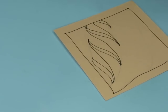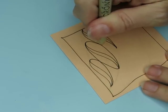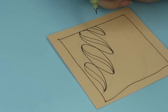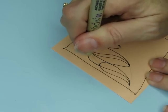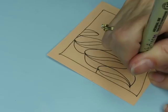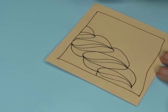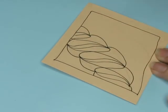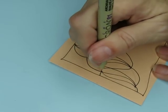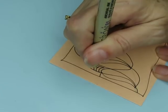Okay. And then going the other way from here down to here like this. Here you would come about there. Okay. And then I'm going to connect these with a bump. I think I'm a little bit big with my bump. That's all right. And then these get an echo like this.